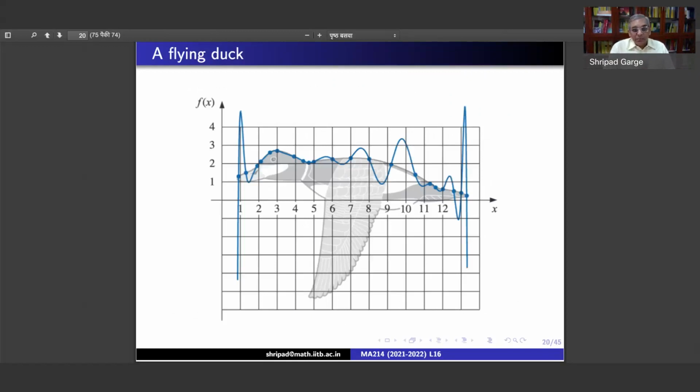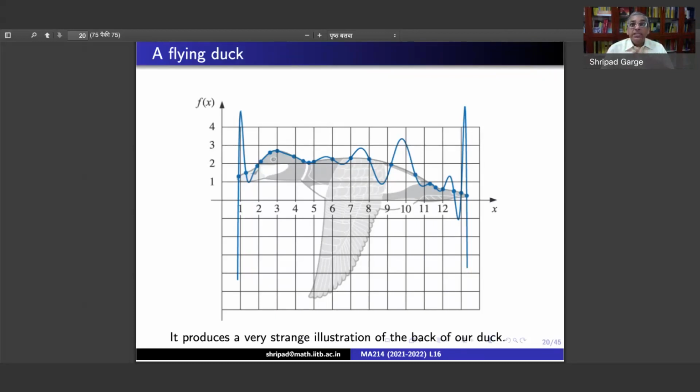And here we see that the blue line gives you the graph of the function, and it's a very erratic, very strange behavior, a very strange illustration for the back of our duck. Doesn't matter whether the duck is flying or sitting, the graph doesn't look like the back of a duck. So this is the kind of error that we have with higher degree polynomials. In comparison, if you had just taken a linear interpolating polynomial for each successive pair of points, that would have given us a much better approximation.